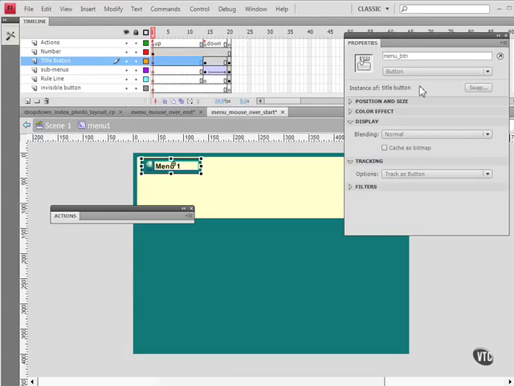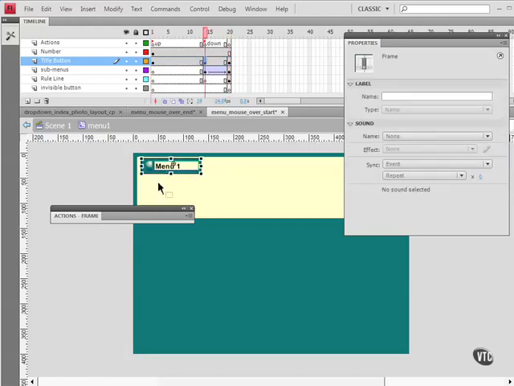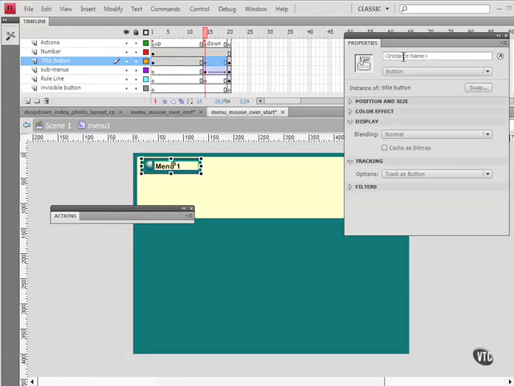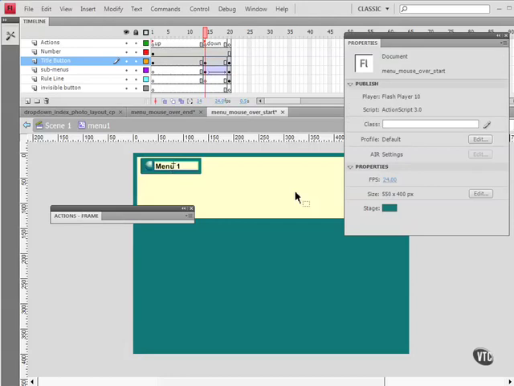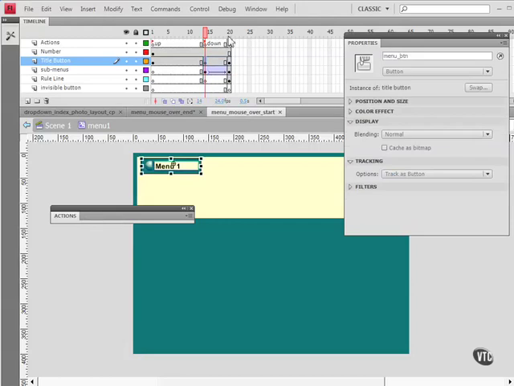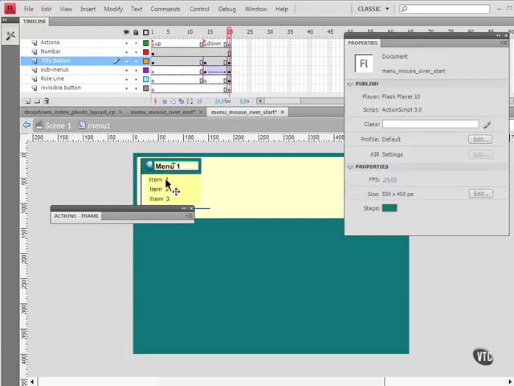Notice that I need to click on the button itself, menu button here, as well as another instance here, menu button. I think I might actually have a third instance right there. Yes, let's go ahead and name that one as well, menu_btn. Now there are some other buttons we need to also label, those here in the drop-down position.